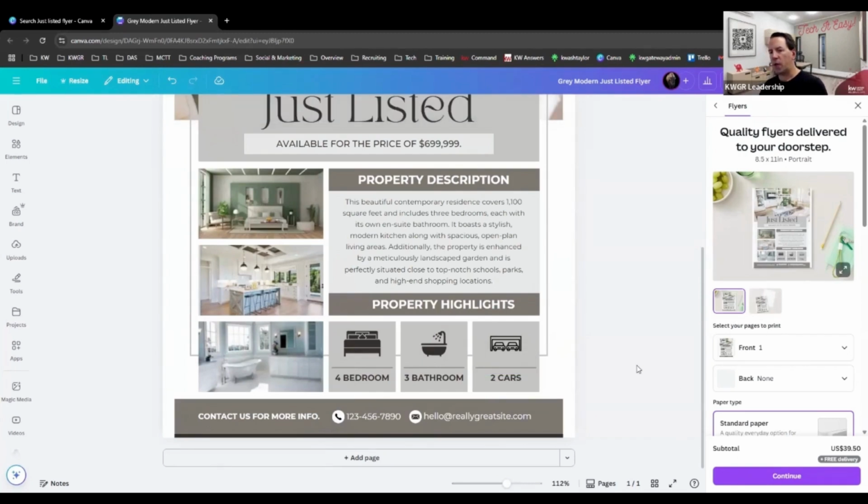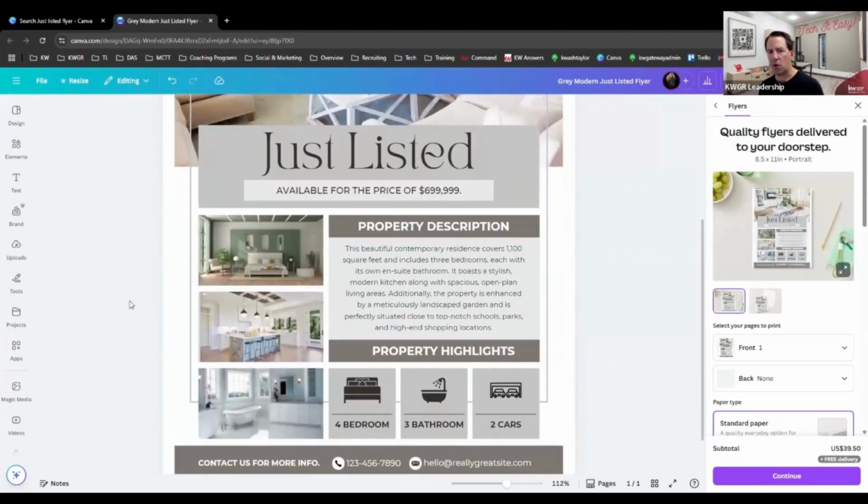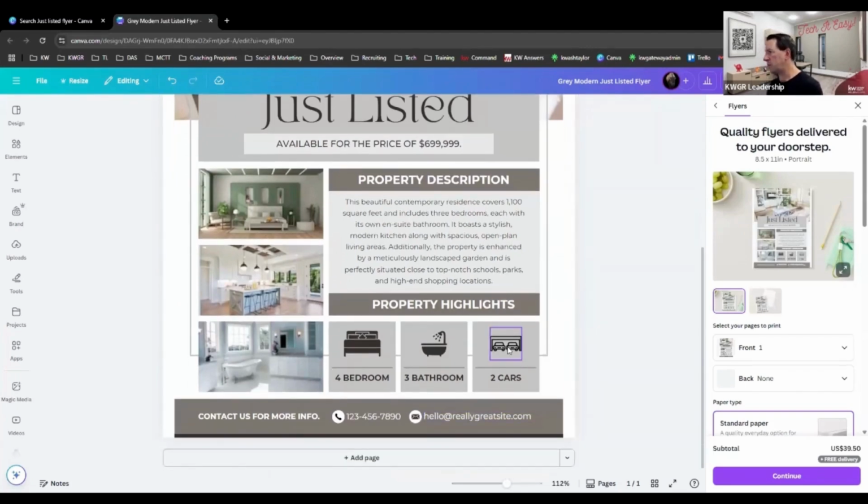You saw the difference there, bringing a graphic in versus a photo, right? So if you have a photo placeholder like we did in this listing, I can just drop photos right into that to replace it. If you have a graphic, it doesn't always replace it if it's not a photo. So I brought the graphic in, took out the kitchen, and put in the 2-car garage. That's how easy that is.